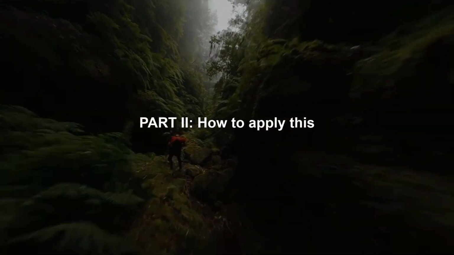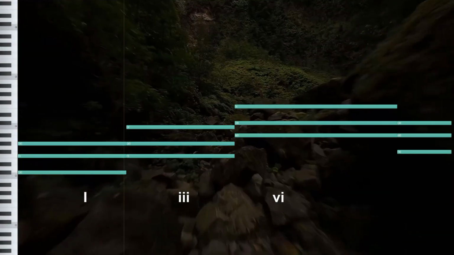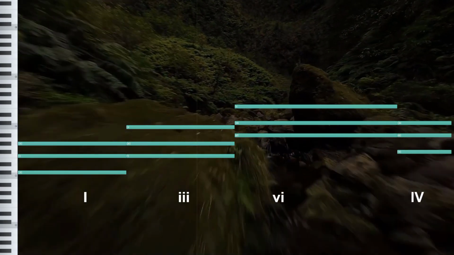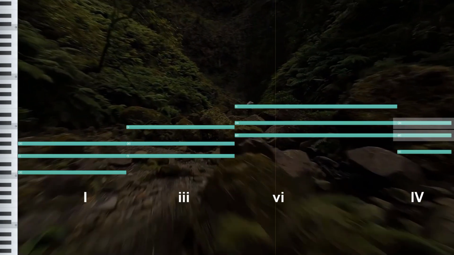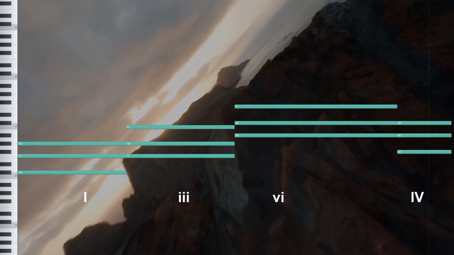Okay, so now that we know the music theory behind why these chords sound emotional, we can use it to make a sad progression of our own. In this case, I'm going to stay on the classic 1-3-6 progression, adding in this case a 4 in the end instead of a 5. The reason behind that is that these 2 notes land nicely into these 2 notes here, which makes the progression feel complete, just like in True Love.